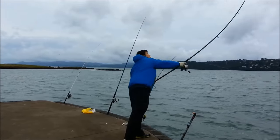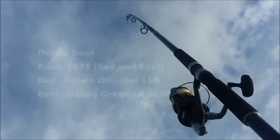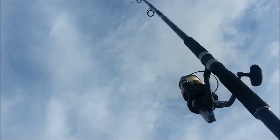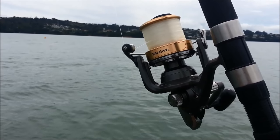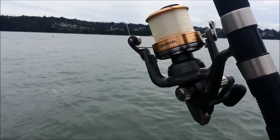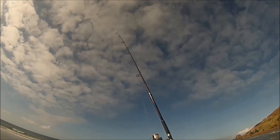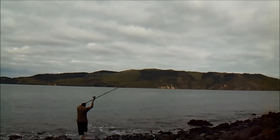Eventually I moved on to using more expensive gear, and this is now the gear I am currently using in most of my videos. This gear is from Daiwa, and the rod and reel cost me $275 as a combo set. It's a little more expensive, but after using cheap setups it felt good to use something different. The reel was a Daiwa CrossCast 6000 — I really like this reel. It can hold a lot of line for casting, has a good drag, and is really good quality. The rod is a Daiwa Crossfire, a 13 feet long rod that comes in 3 pieces and is made of graphite. It's stiffer than an average fiberglass rod, meaning the cast goes out a little further.